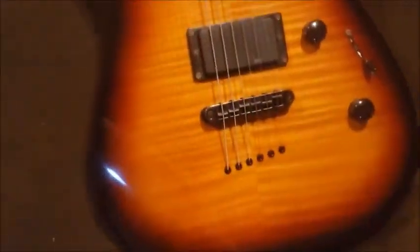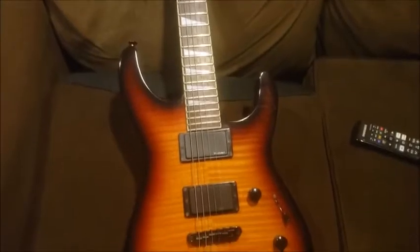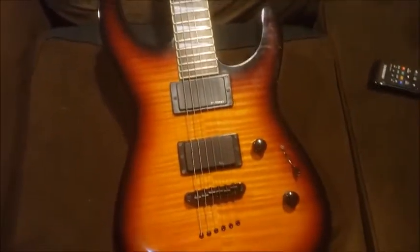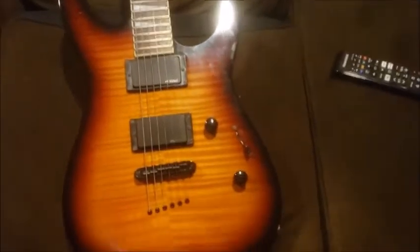It's got a 14 to 16 inch compound radius rosewood fingerboard. It's got shark tooth inlays, 24 jumbo frets, and those EMG pickups that you're looking at are actually passive, which is one of the reasons why I bought it, because I'm not really a fan of active pickups. And again, it's a hardtail guitar with a three position blade pickup switch, and it's got a 25 and a half scale length. Again, guys, I highly recommend this guitar, the Jackson DXMGT.